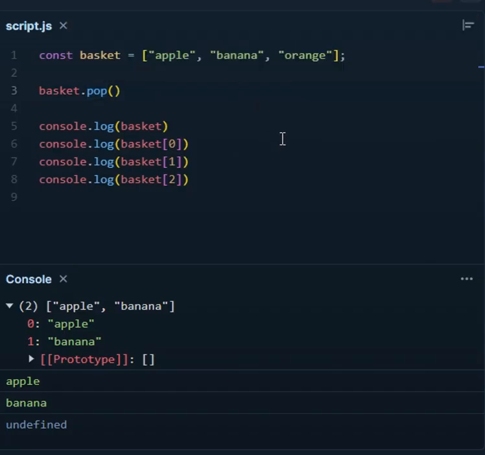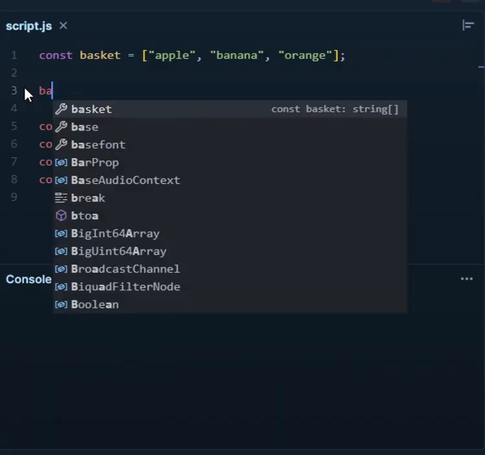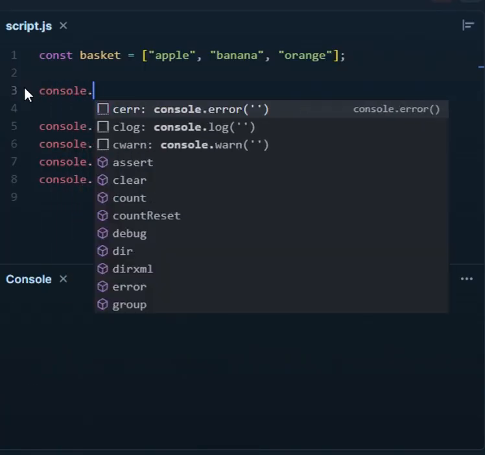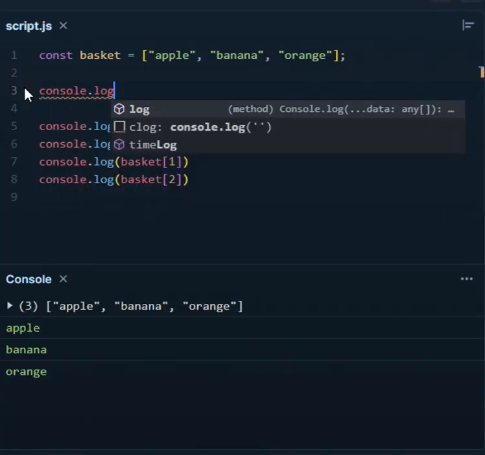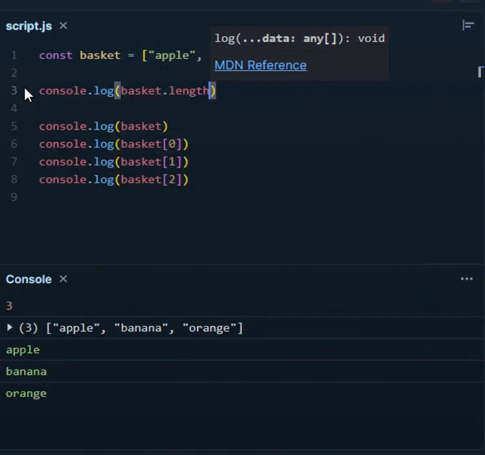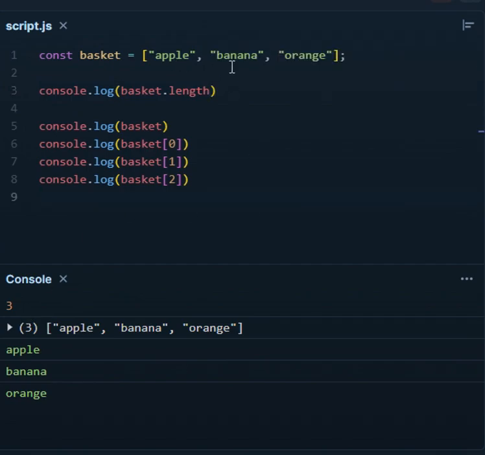We can also use basket.length to get the number of items in the array. Let's console.log basket.length. We're having 3, which means there are 3 items: 1, 2, 3, right? There are 3 items here, but their positions are 0, 1, and 2.